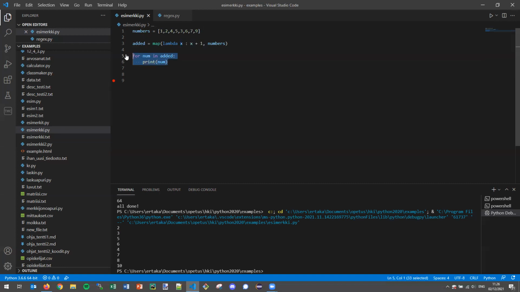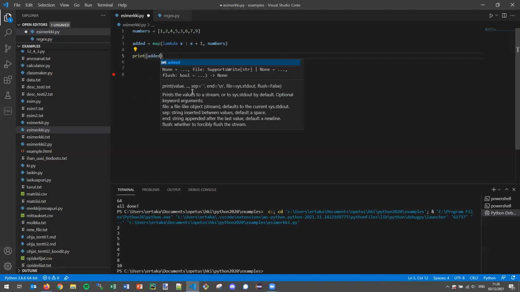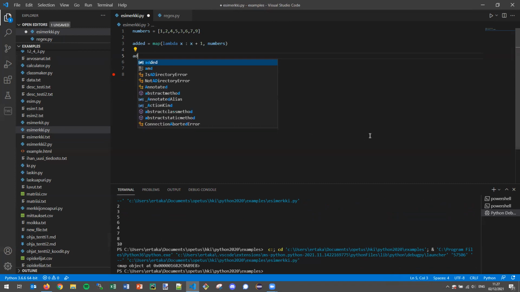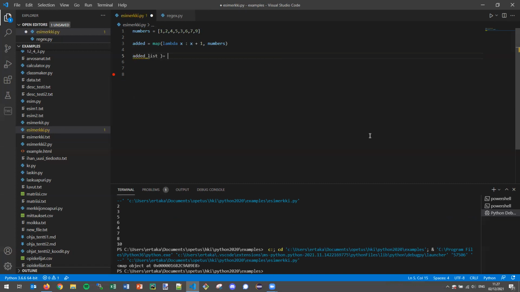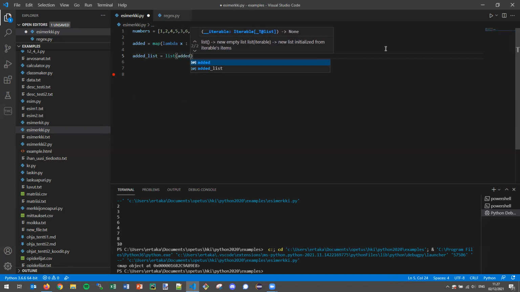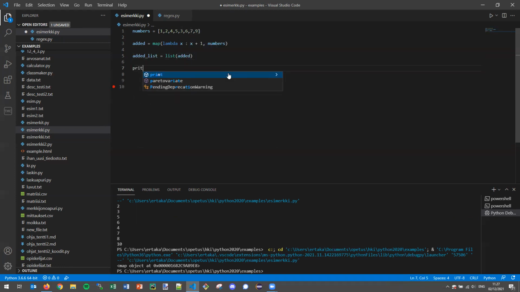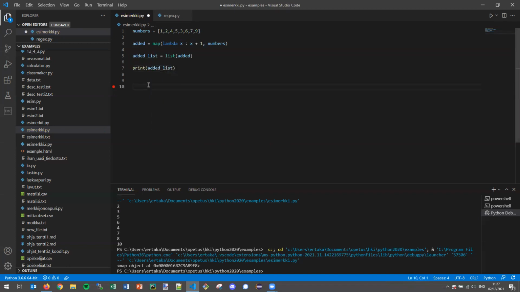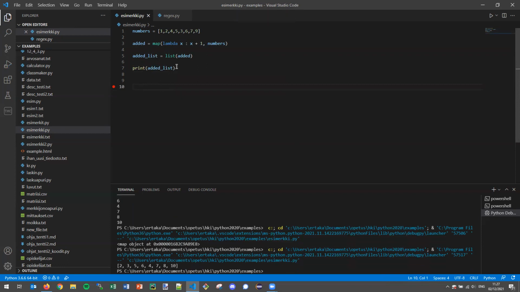The thing to understand about map is that it doesn't return a list. It returns a map object, which can be iterated, or you can create a list out of it by using the list function like we've been using before. Something like this if you need to have a list. But using list comprehension for this one is really easy.